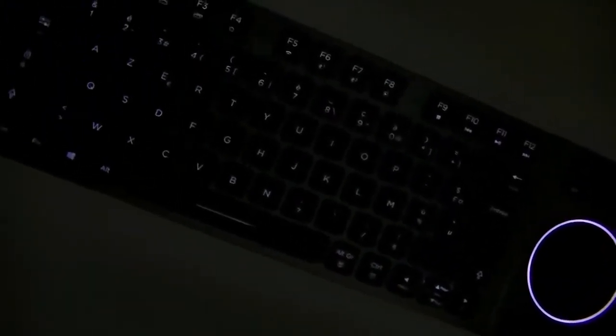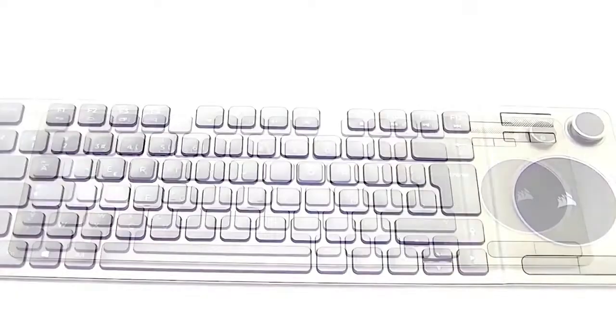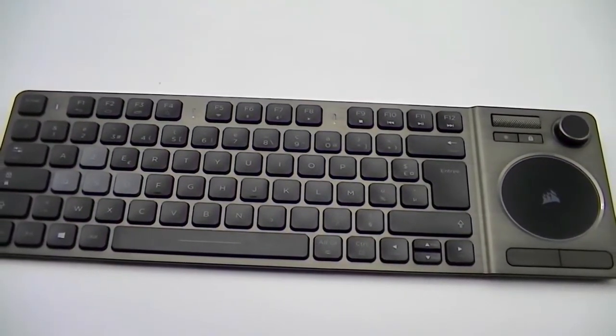Speaking of keys, there are 2 aluminum buttons above the circular touchpad. They are used to lock certain keys, combine other keys, and turn backlighting on and off, and more. Just above the 2 buttons is a small knob for adjusting volume. Finally, a small joystick occupies the upper right-hand corner of the keyboard. Its function, to facilitate navigation through the various menus. You can also use it for games, just like a console controller.